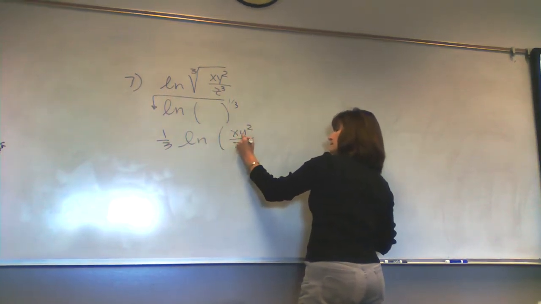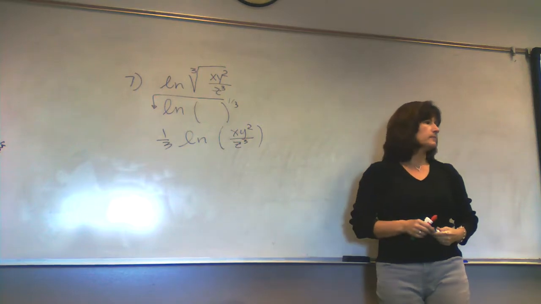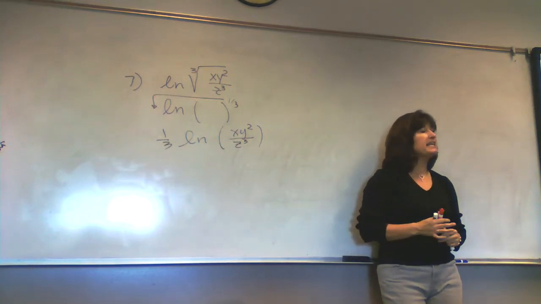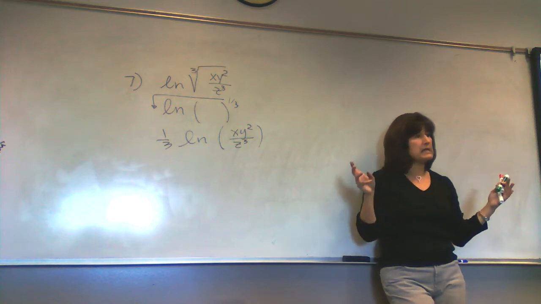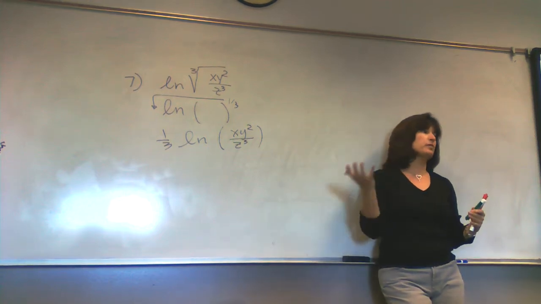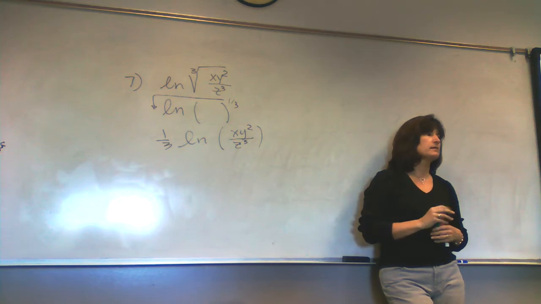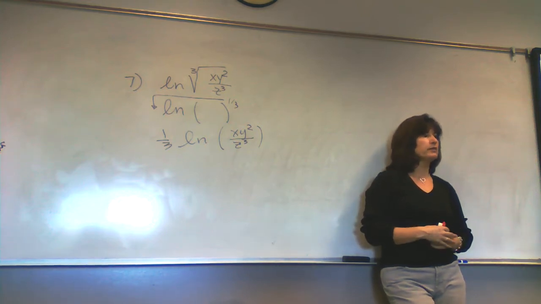And then from there you just expand the fraction. And keep in mind that 1/3 multiplies everything, because a lot of times once people start expanding, they forget that 1/3 has to distribute and go with each of the pieces. So you know what to do from there? What else?